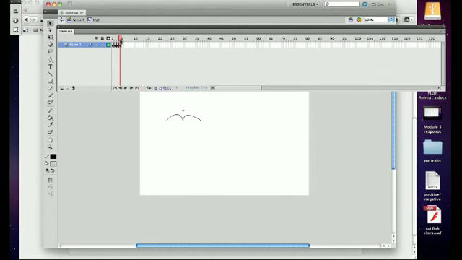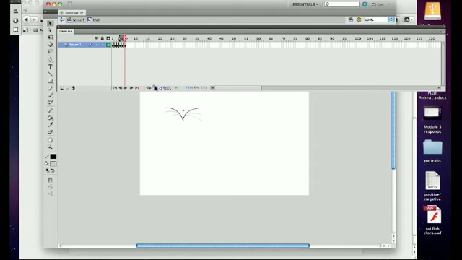Now we're creating a cycle, so we need it to go back up. So again, we're going to hit F6, and then we're going to start moving these arms, or the wings, back up to the original position. So when it loops through, it looks fluid. And it might be a really good idea to turn your onion skins back on to make sure it works.